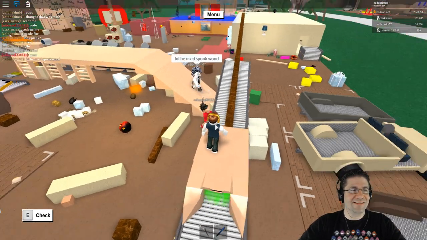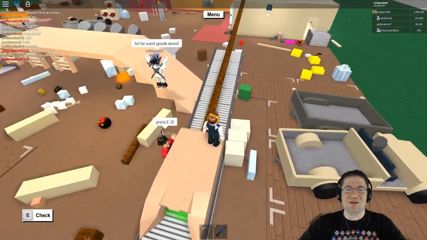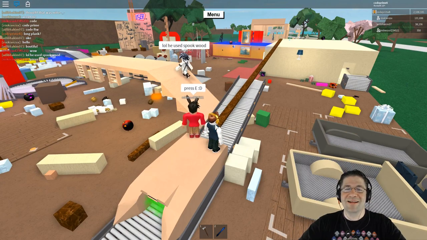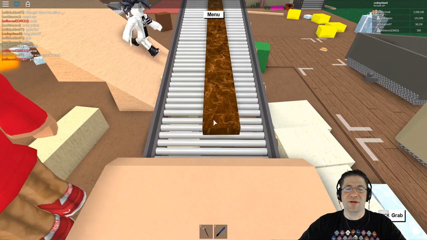Yeah, Abin is all like, beautiful. Yes, it is beautiful. It is one of the most glorious, beautiful things to watch Spookwood turn into Long Plank. Boom. Is that it? That's it. All right, here we go.